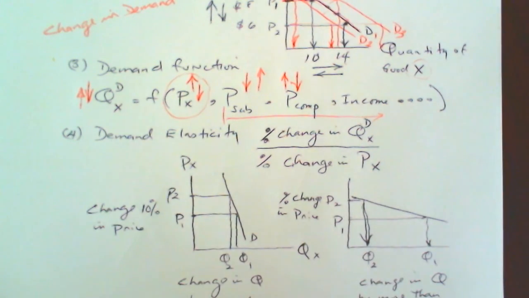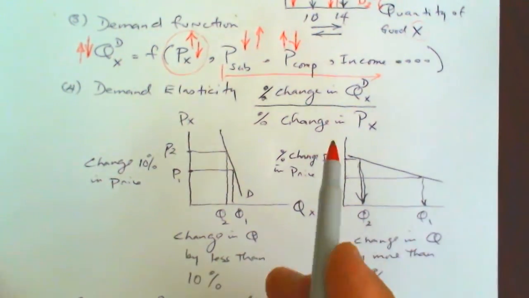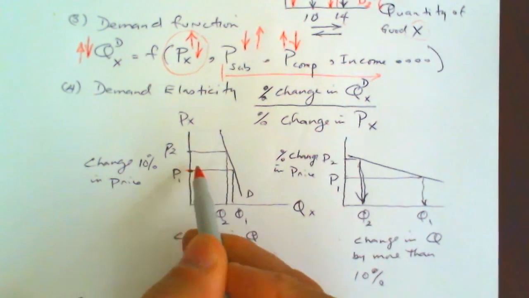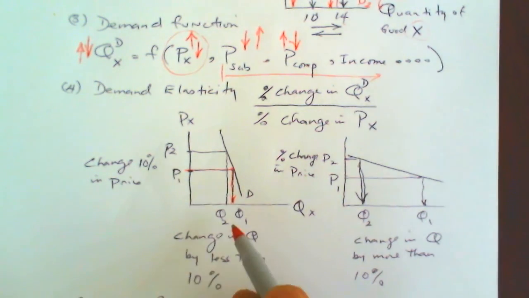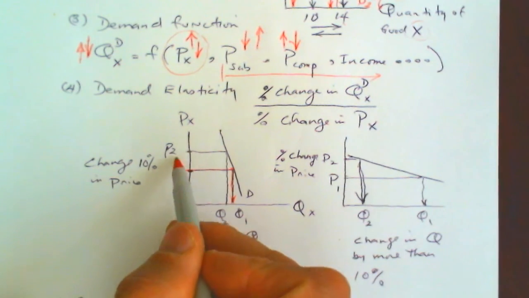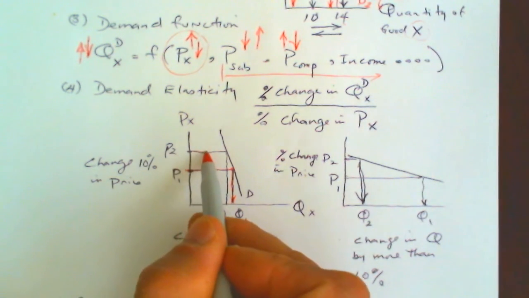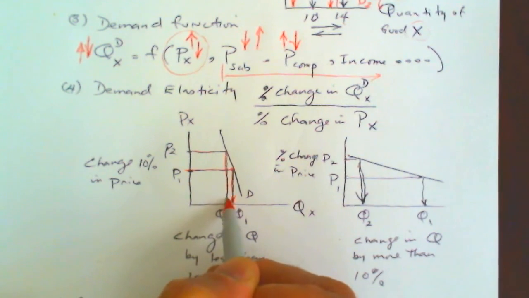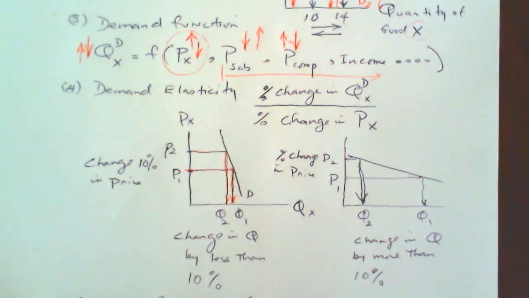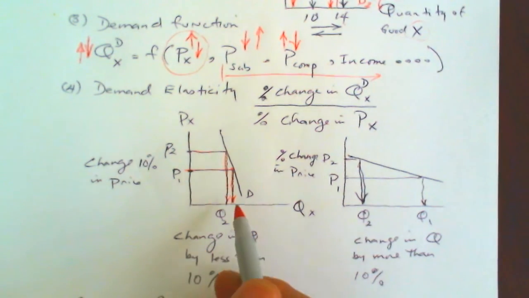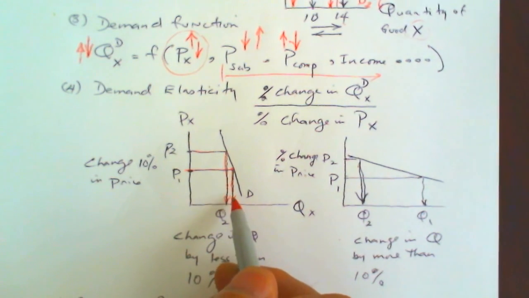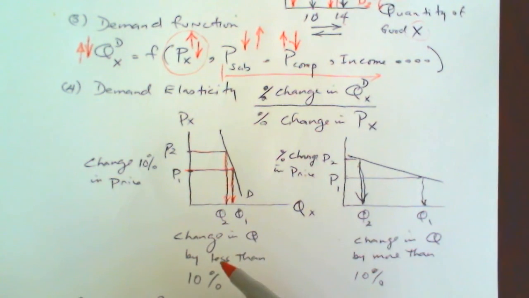And here visually, to understand, let's say in this case we have a P1, and that is generating Q1 quantity demanded. When we raise the price, let's say by 10%, that leads to smaller quantity demanded, from Q1 to Q2. You can see that we have increased the price by 10%, and the reduction in quantity demanded was predicted by the law of demand. However, in terms of the magnitude, you can tell that it's less than 10%.